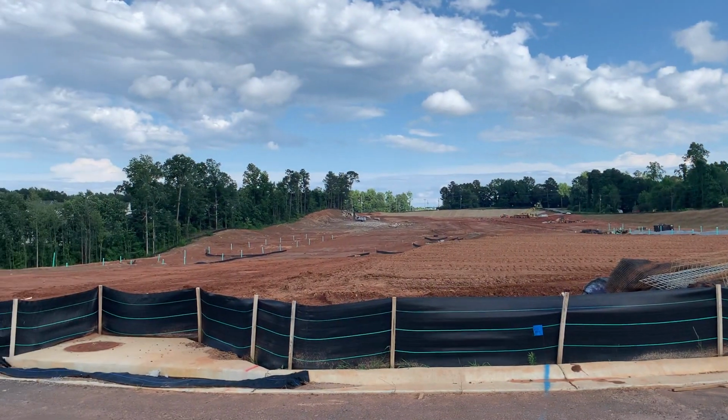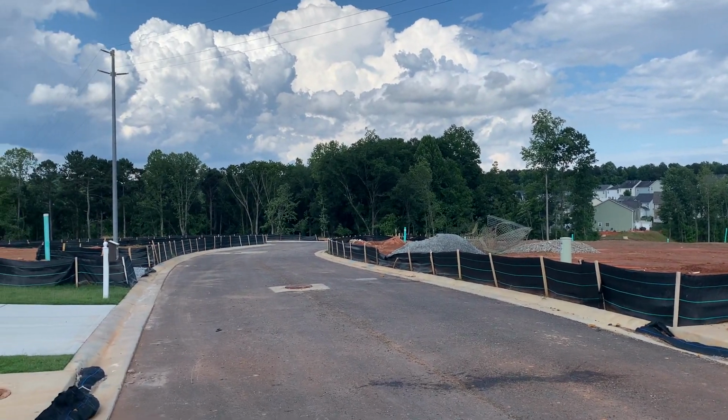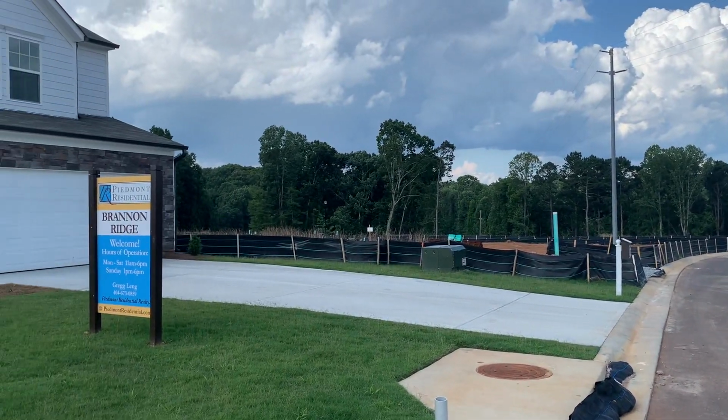They're going to have a total of 161 homes, so it's not a massive subdivision, which is nice if you're looking for something a little more low-key. They're also not going to have amenities, so this is a great neighborhood if you're not interested in paying a bunch of money for extra HOA fees for amenities that you don't think you're actually going to use. They will, however, have a large open green space that you can enjoy, and they have specifically designed this neighborhood to limit traffic. Many of the streets are going to have cul-de-sacs so that you're going to feel safe and comfortable, so that your children can be out riding bikes without a fear of a bunch of cars zooming through the neighborhood.